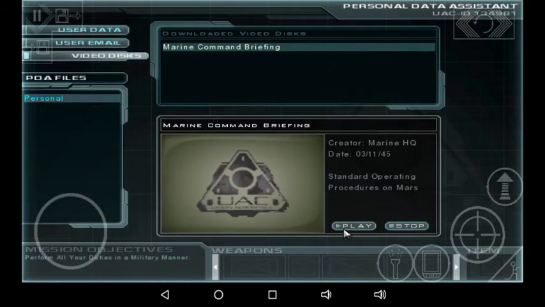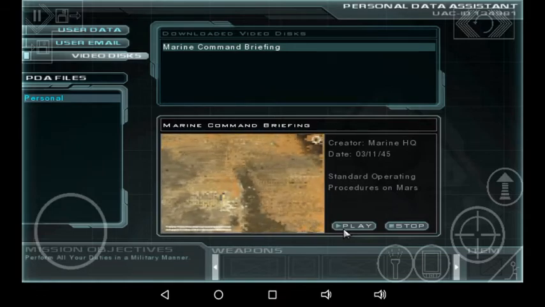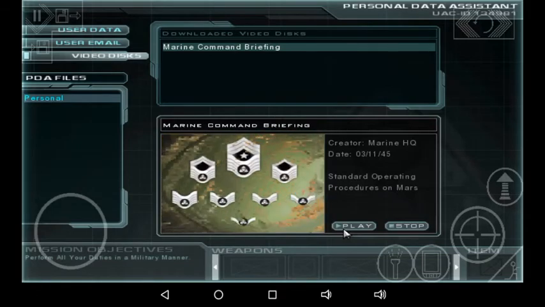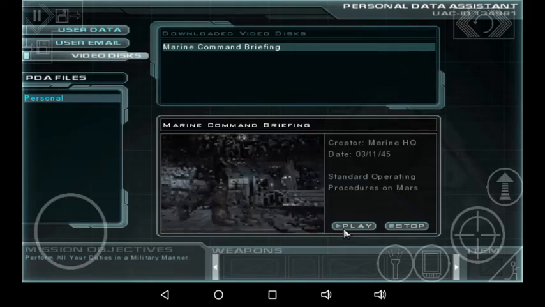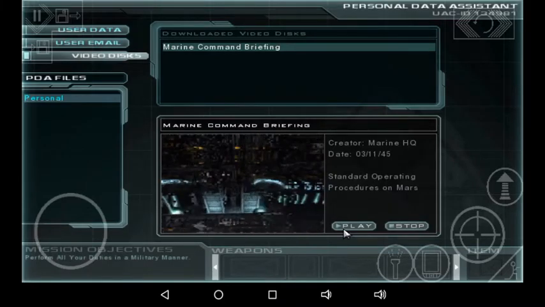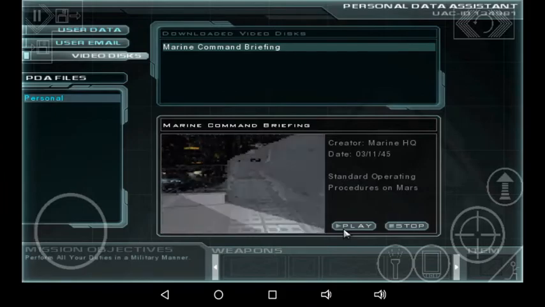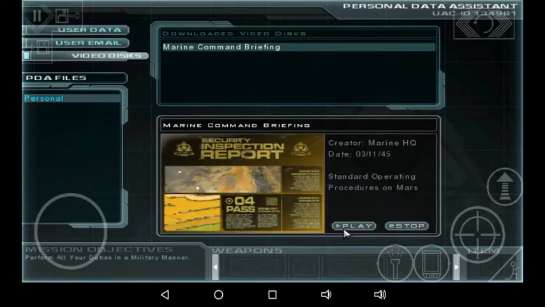Welcome to Mars, Marine. This briefing is designed to acquaint you with a few of the standard operating procedures here on the Mars Post. First and foremost, chain of command. All enlisted personnel are under the command of Master Sergeant Thomas Kelly. Sergeant Kelly will assign you to a security detail headed by a security chief. Please report to your security chief for all duty-related concerns. While on duty, please stay on your assigned patrol coverage area. Our PCAs have been pre-designated to provide overlapping security and maximize efficiency. All personnel must have proper authorization in assigned areas. Be sure to annotate any discrepancies on your security inspection report.